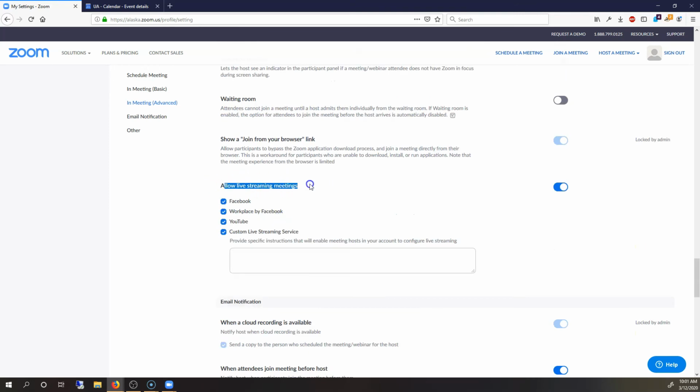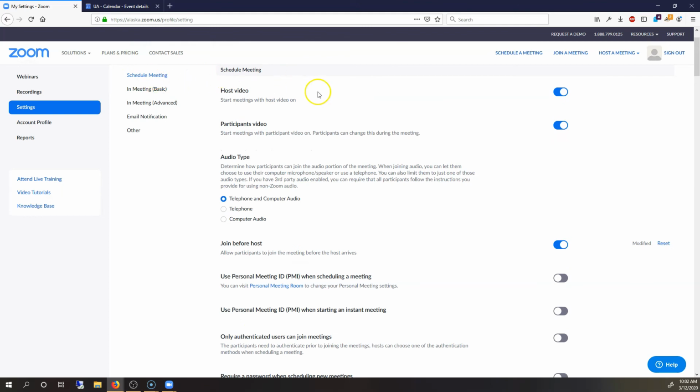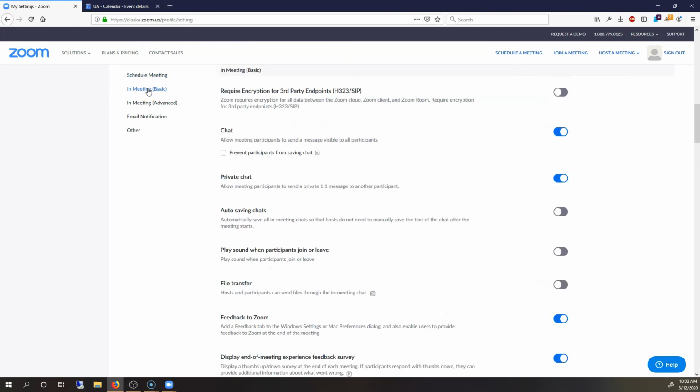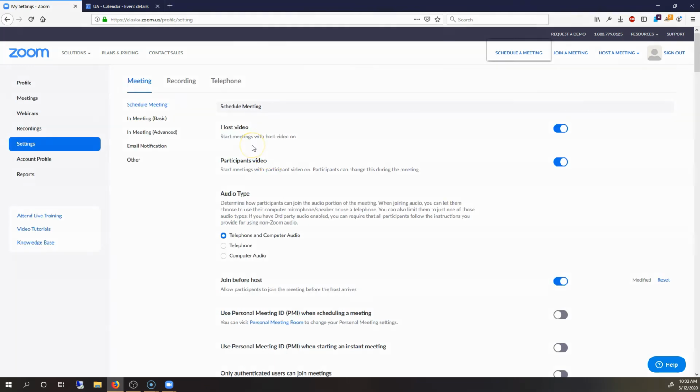Under here, when the meeting is being conducted, you have the option of live streaming it on Facebook and YouTube at the same time. And that will be a setting inside the Zoom conference itself for the host. Zoom gives you lots of control. So under the schedule section, these will be all your meeting defaults whenever you make a conference. And then the in meeting is what you can do when it takes place. And then the advanced options, you can just go crazy. That's really the main part of Zoom.